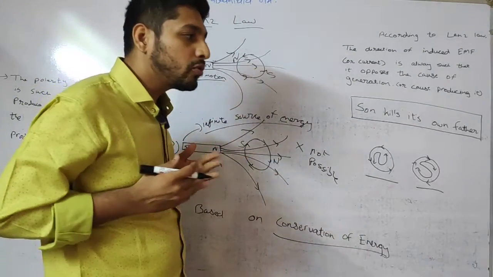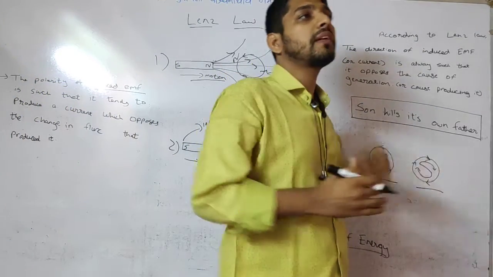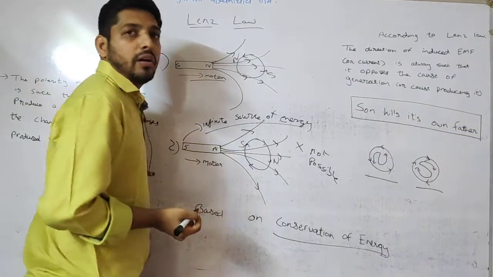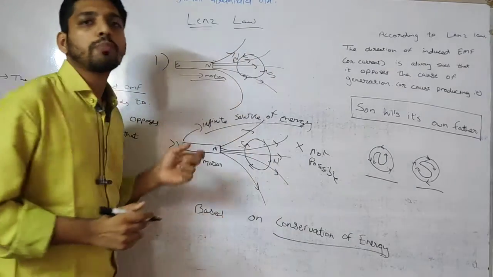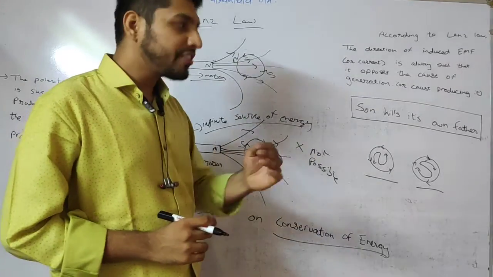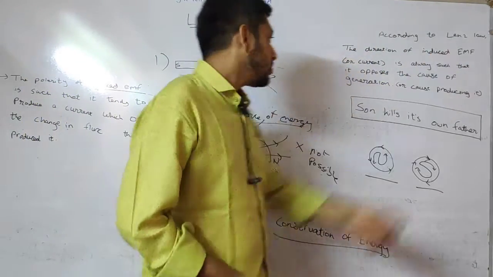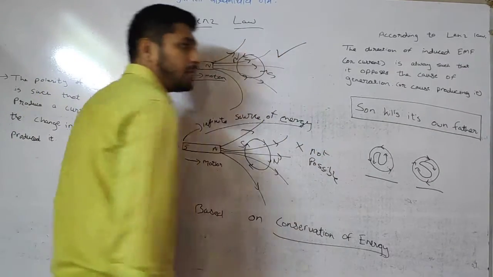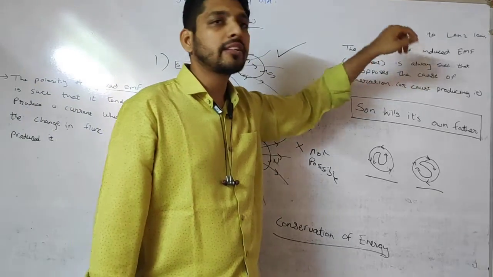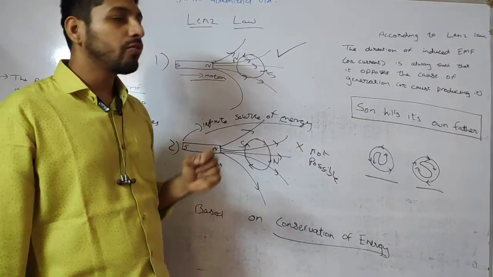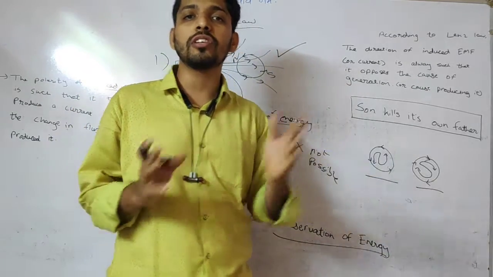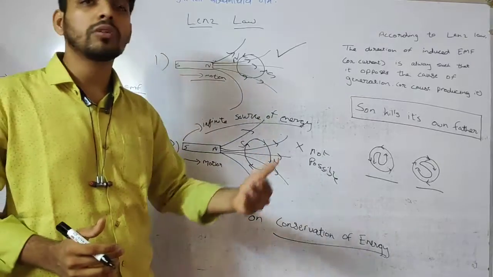जो प्रोड्यूस कर रहा है, because of this motion, this induced EMF was produced, but that induced EMF tries to stop this magnet at this position only due to repulsion. And once this magnet stops, there will be no more induced EMF or induced current inside it. So first of all, this condition is correct because it acts on conservation of energy, and it follows this law also. The direction of induced EMF is always such that it opposes the cause of the generation of that induced EMF or induced current.